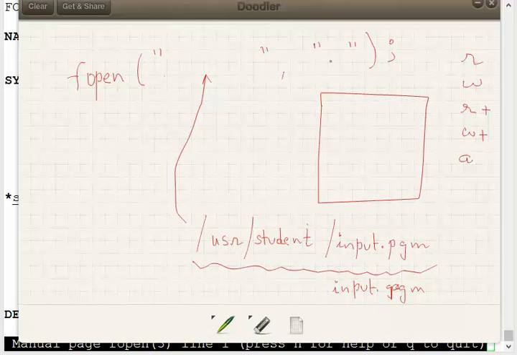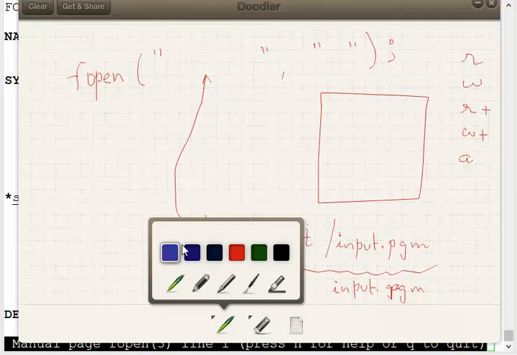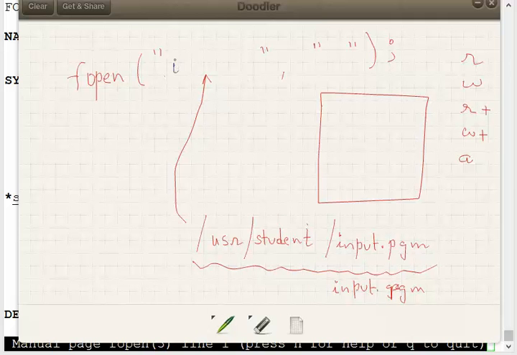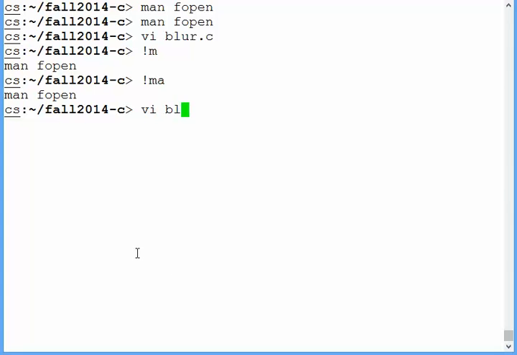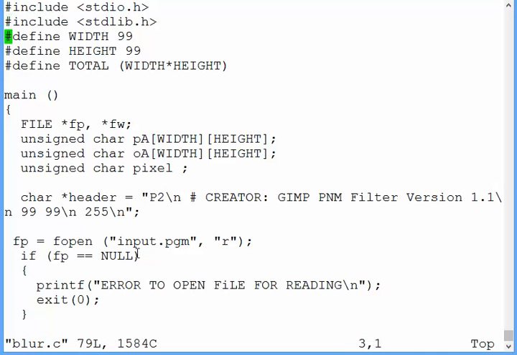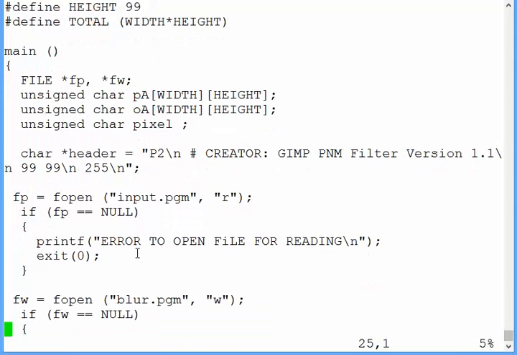All right. So a typical example would be, let's say here it's input.pgm, and here it could be just read. Yeah. So if you go back to our example that we did in the past, or go back to the picture puzzle that you did, most of you probably skipped this portion because I didn't ask you to analyze that.